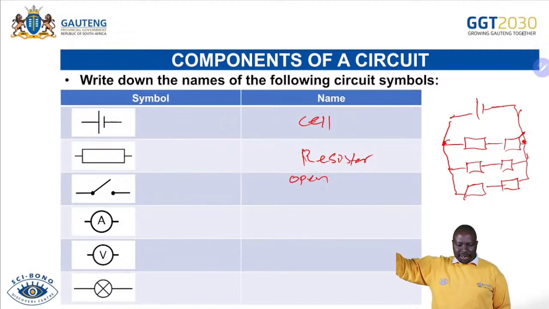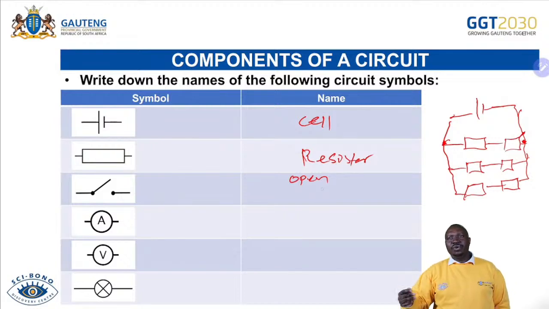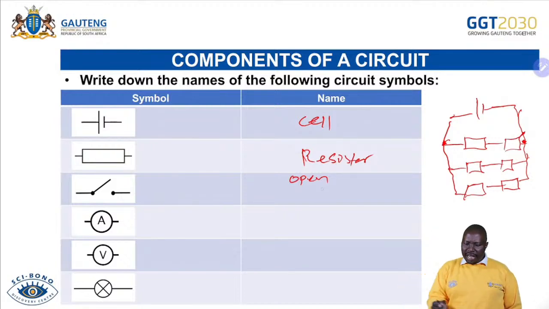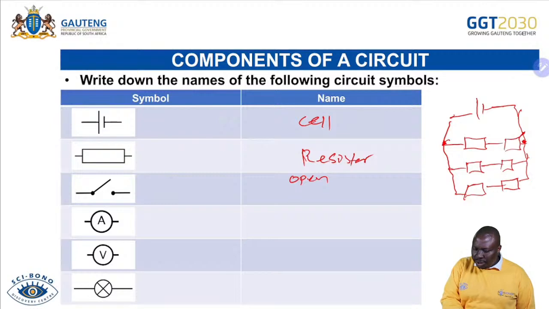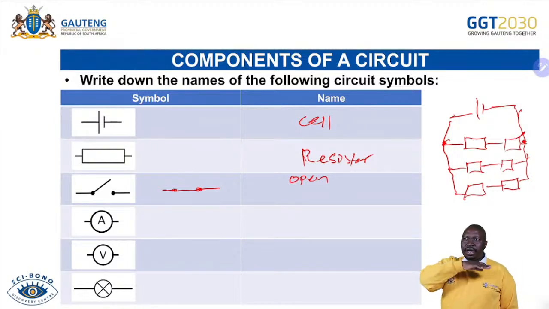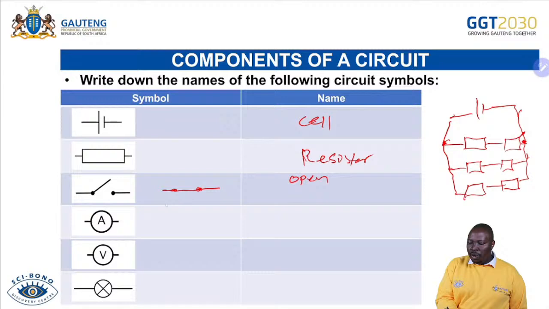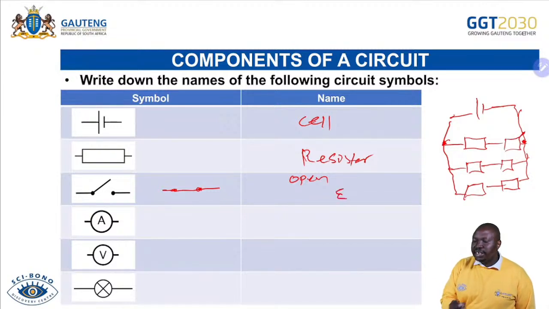So if we have a battery or a cell connected, we will read the EMF across the battery. However, we can close the switch now. You will see most of the time, even in the activities that we're going to do, you will have the switch closed, which symbolizes that when you close the switch, the current can flow, the charges can flow, and then the EMF is going to be divided into two.